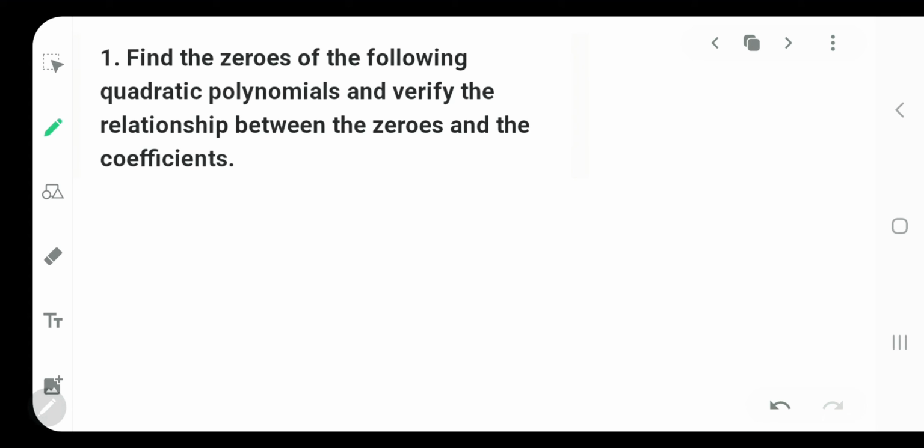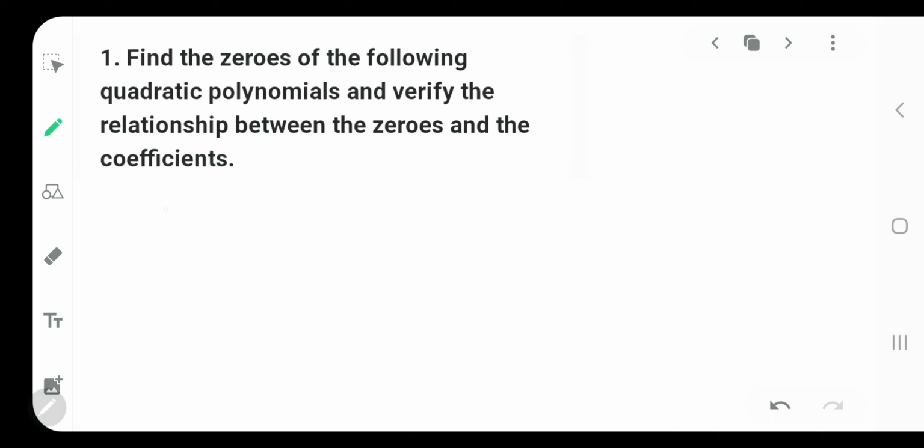Okay, next we have exercise 2.2. In that it is given, find the zeros of a quadratic polynomial and verify the relationship between the zeros and the coefficients. Zeros आपने समझा अभी, जो x की वैल्यूज हमको मिलती हैं किसी भी क्वाड्रेटिक इक्वेशन को सॉल्व करने वक्त या पॉलिनोमियल को सॉल्व करने वक्त, वही खुद से जीरो है. x की जो वैल्यू है वही जीरो है. उसका जीरो मतलब आप बोल दो कि उसका आंसर है, ऐसा बोल दो.